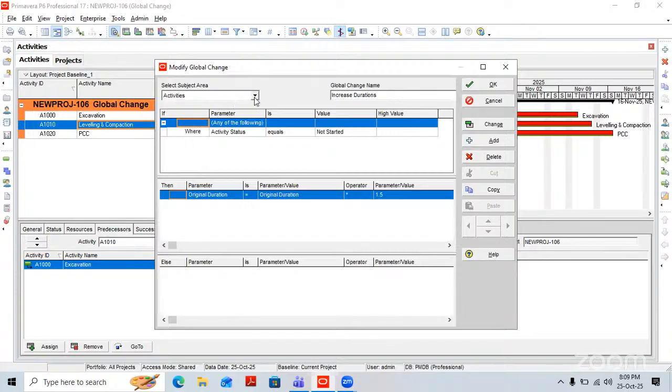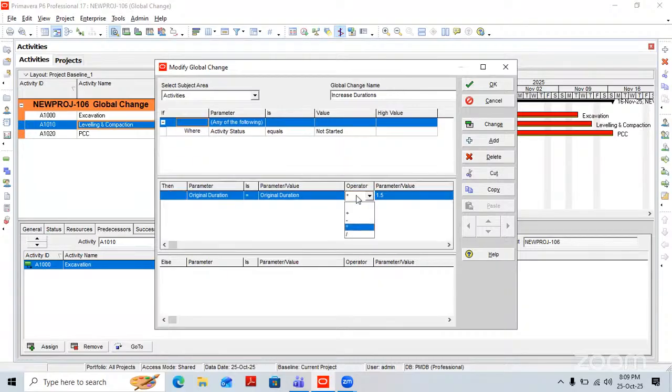Here, for all activities where activity status equals Not Started, meaning the activities which are not started, we apply this condition. Parameter original duration equals original duration, operator multiply by 2, so we are making this double.